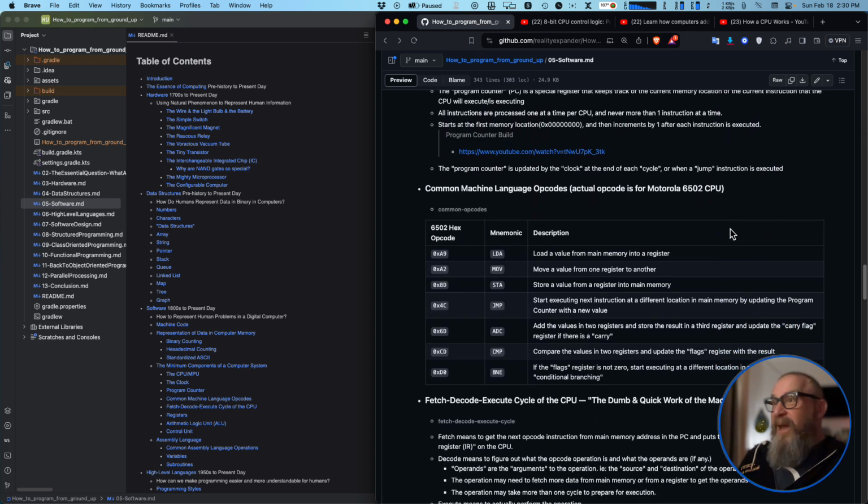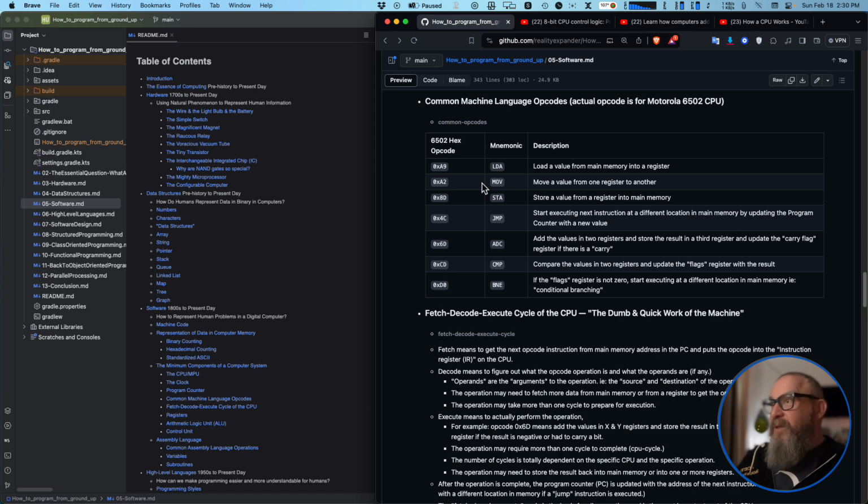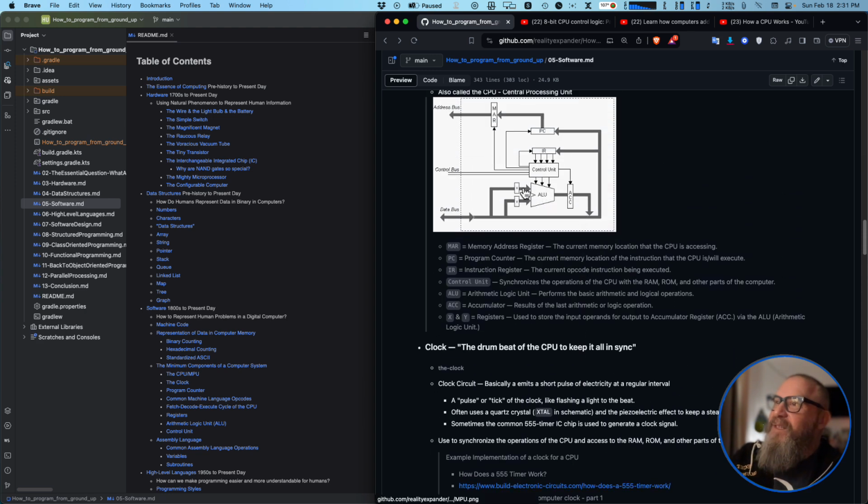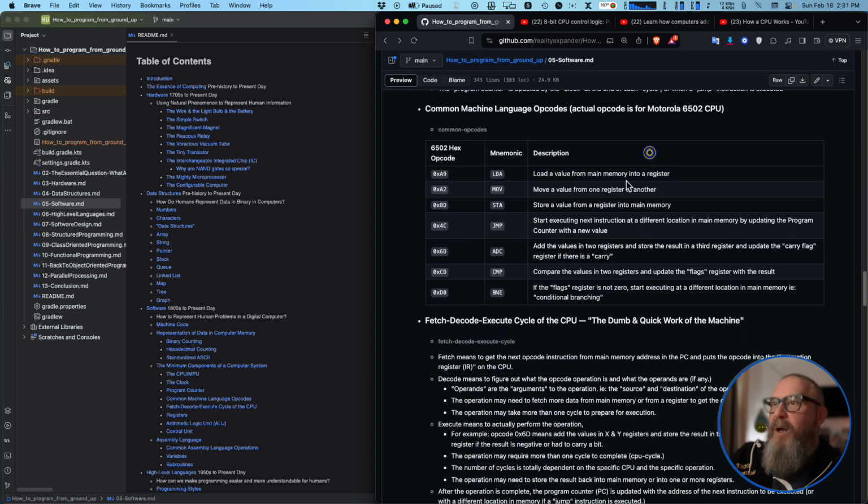So yeah, the next thing is, just look at some of these instructions. So the opcode A9, if you have that A9 hex code in memory, and it gets picked up as an instruction, that means load. And in this particular case, load A. So load A means load into this X register, or A, whatever. A, B, X, Y, same thing. Some value from memory. Okay, so there's a whole thing where the CPU will go fetch this address from memory, and now put it into this other area of memory, my little register.